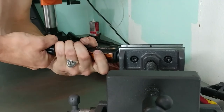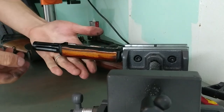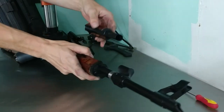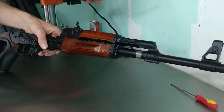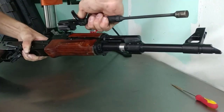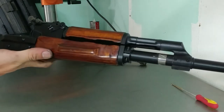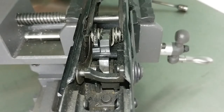That looks about right. Boom. That looks good to me. Sweet. Let's put that on our rifle. Let's see here. There's that. Looks good. So far, so good, guys. All right, let's get this trigger out of here.